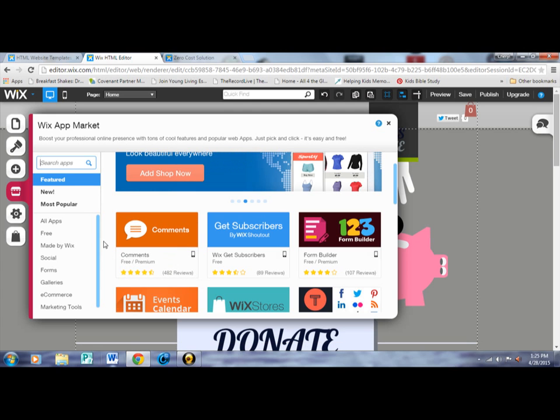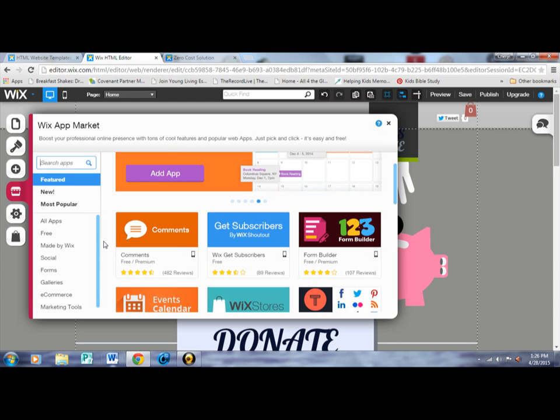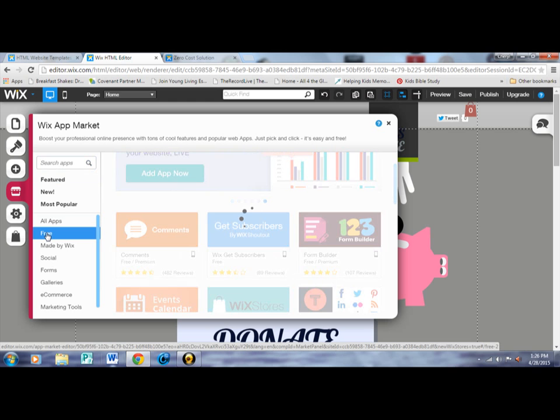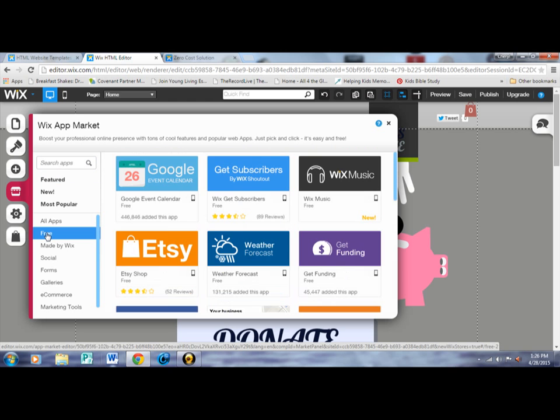Wix allows you to upgrade up to premium, and with premium you would pay a monthly cost, a low monthly cost, but we're going to stick to free apps. And so what you do is, to see all the free apps, just select free. And these are all the free apps that you can download to your page.